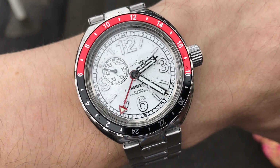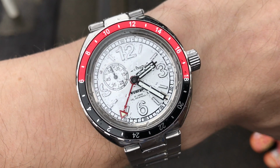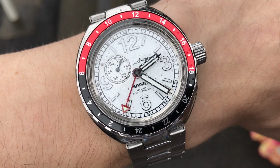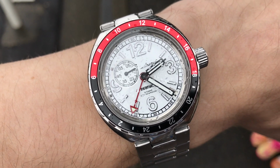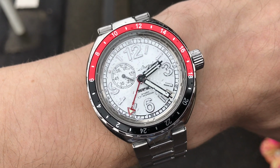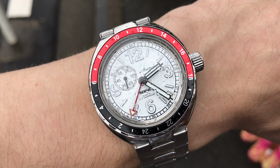Random Vostok point number 1. One of the things I love about the Rolex GMT Master 2 is the fact that you can rotate the bezel and you can use the triangle at the 12 to mark time. That's one of the reasons I like it a lot over the Explorer 2. You can rotate the bezel on this Vostok, but as you can see, it's just numerals and hash marks on the bezel, so there's no triangle. There's a 24 at the 24 instead of a triangle. Now what you can do is just say, okay, I'm gonna mark things with 24, and that's fine, but it's not as tight as having a triangle to really mark times like bus times and whatnot.